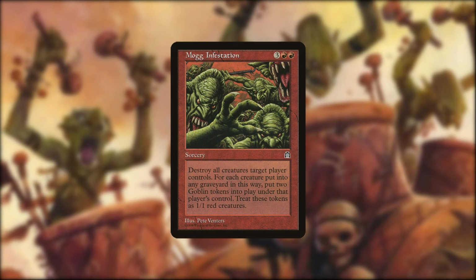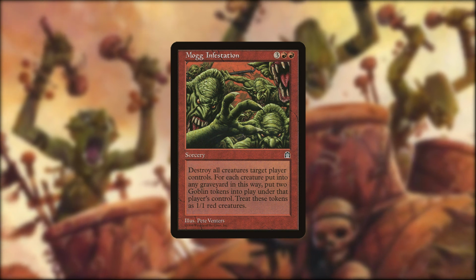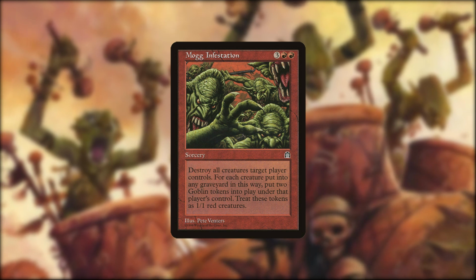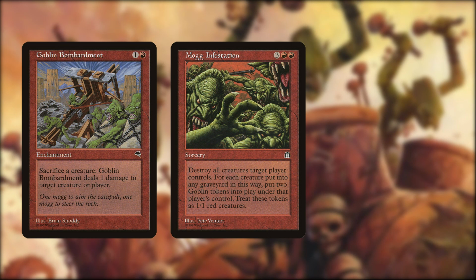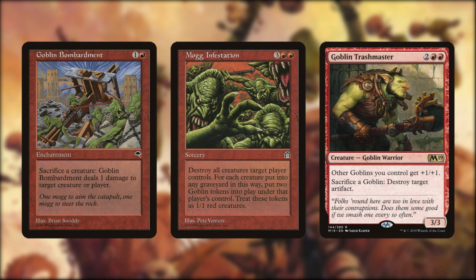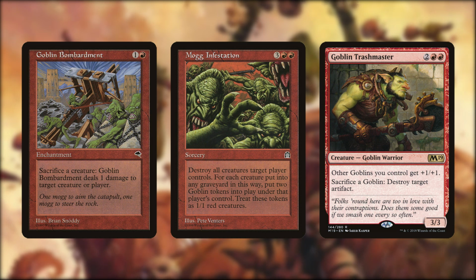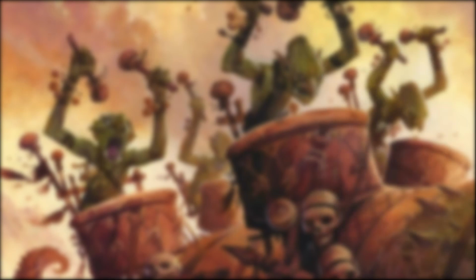Mogg Infestation is a weird one. We can wipe our own board and then get double the number of creatures back. Super risky, but such a good feeling when it goes off without a hitch. Goblin Bombardment allows us to sacrifice creatures for damage. The Trashmaster from M19, part Anthem, part artifact removal, and it's repeatable in a single turn, so you can do a lot of removing in one go.